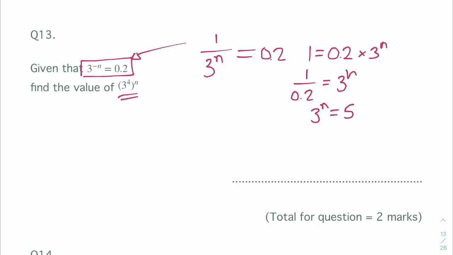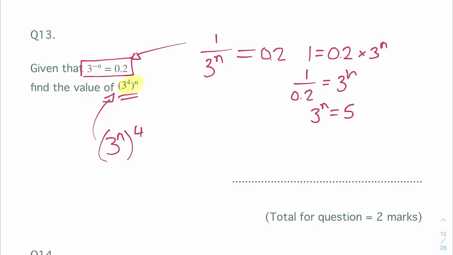So this part here says 3 to the power of 4 to the power of n. Now when the numbers are in brackets like that, they're just going to get multiplied together. So what we could do is just write them the other way around. We could just say 3 to the power of n to the power of 4. Okay, when you are timesing with those brackets there, you just get 3 to the power of 4n. It doesn't matter how it's written, we still get 3 to the power of 4n.